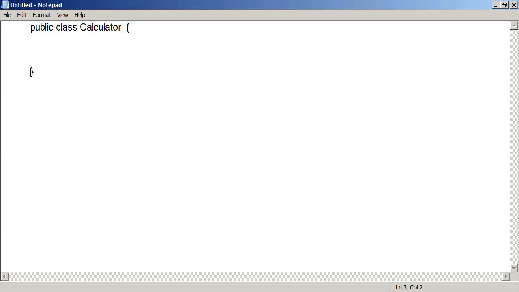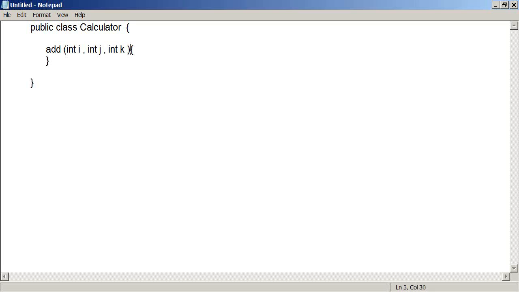Now I want to write a method which adds the numbers. There is a method I am taking, add, which takes, let's suppose, 3 values as integers: i, j, k. You need to declare the variables.